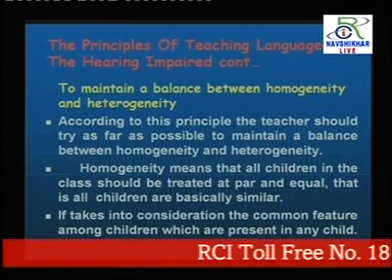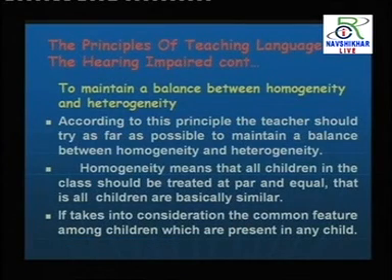To maintain a balance between homogeneity and heterogeneity, according to this principle, the teacher should try as far as possible to maintain a balance between homogeneity and heterogeneity. Homogeneity means that all children in the class should be treated at par and equal, that is, all children are basically similar.